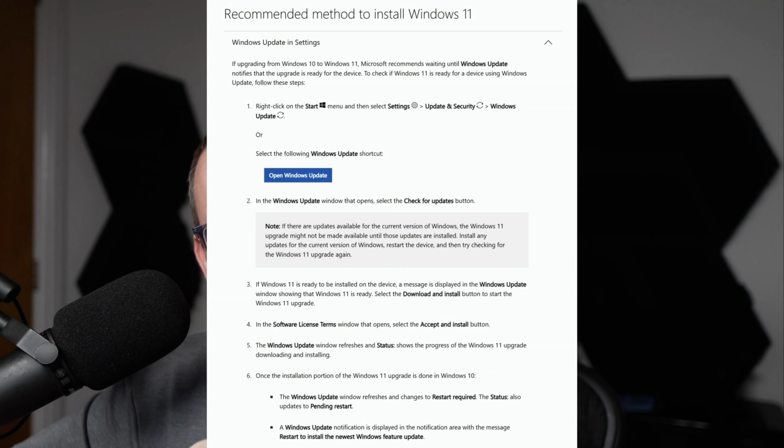So if you are stuck, then please make sure that you watch the video because it'll tell you how you can get there. As I mentioned, the standard way of upgrading is you just go to Windows Update or you push it out via Intune or ConfigMgr. That's not available in multi-session. Microsoft don't let you do that. We are going to do a workaround which will enable you to do that.